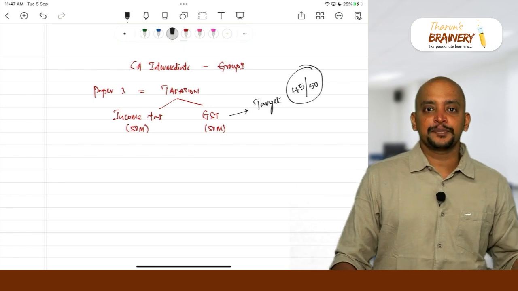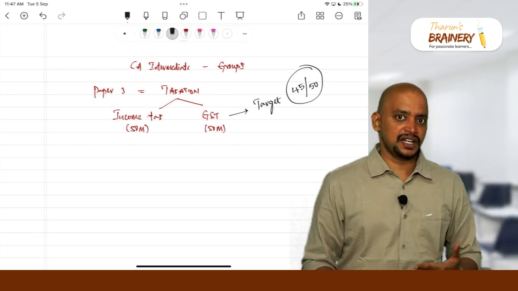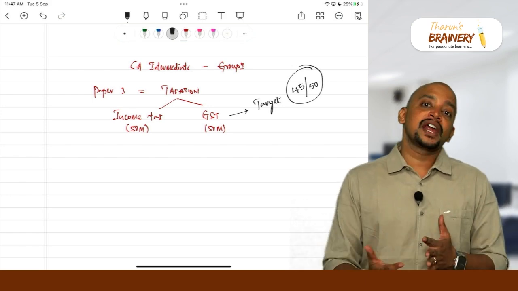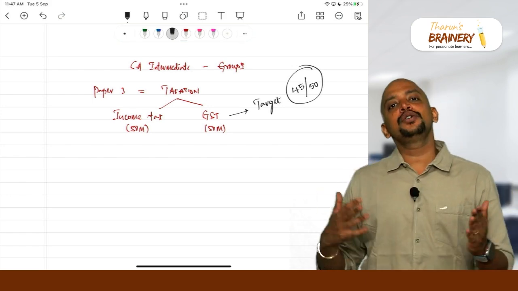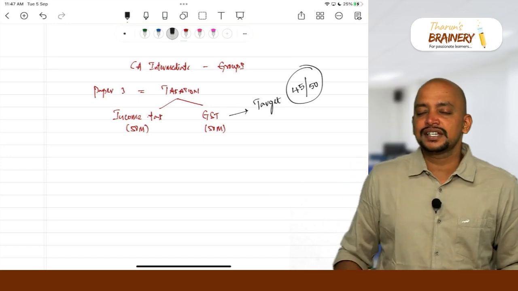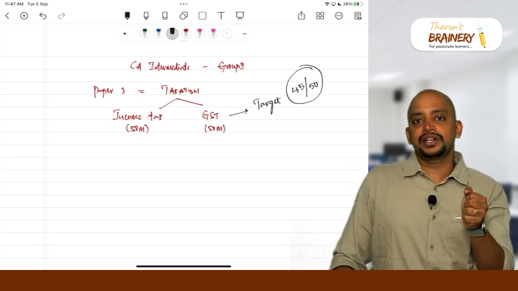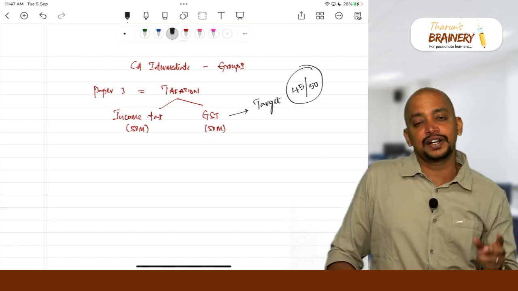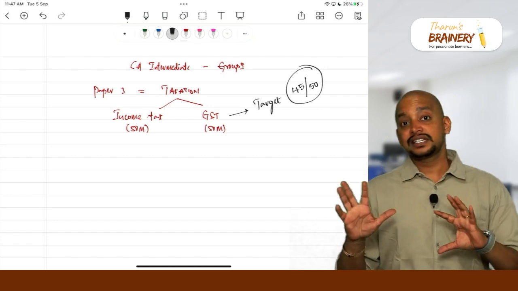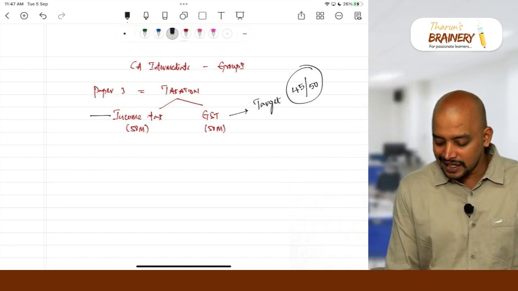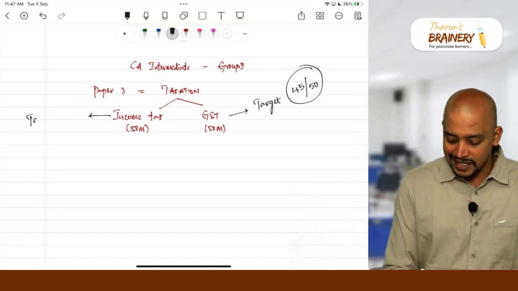But income tax is very, very difficult, because only when you start doing business or are engaged in those activities will you be able to connect. That's the reason why students find it difficult to retain the information in income tax for exam purposes, but GST will be relatively easy. That's why I'm telling you. So our target in income tax will be what? The target is 25 out of 50.